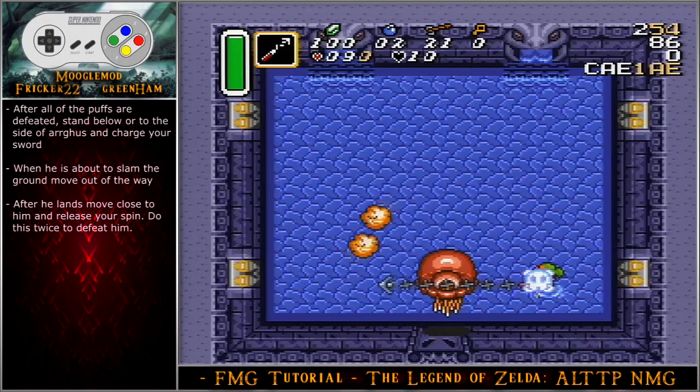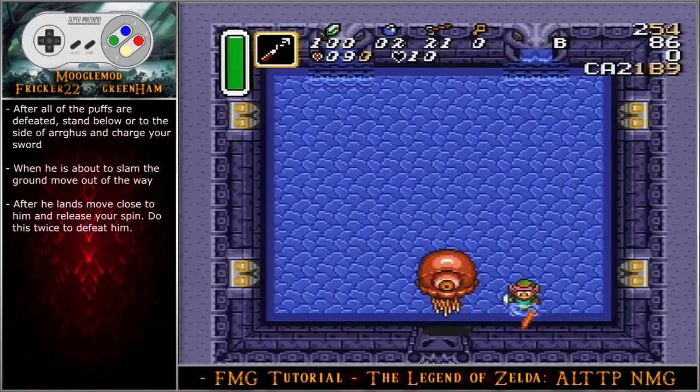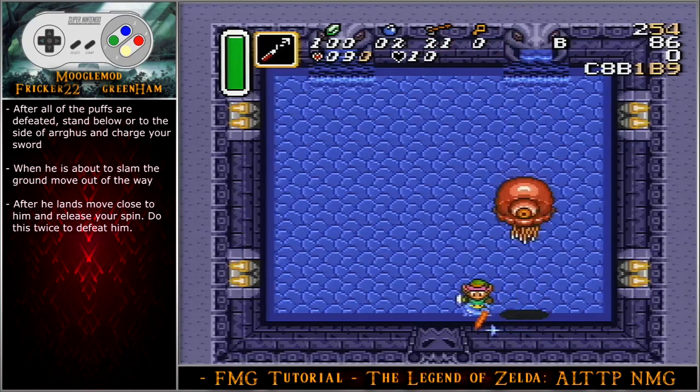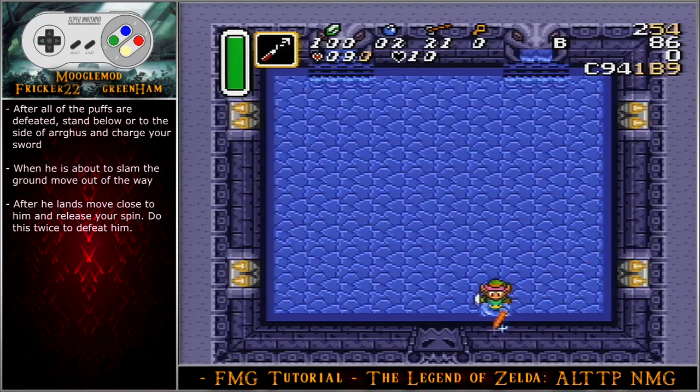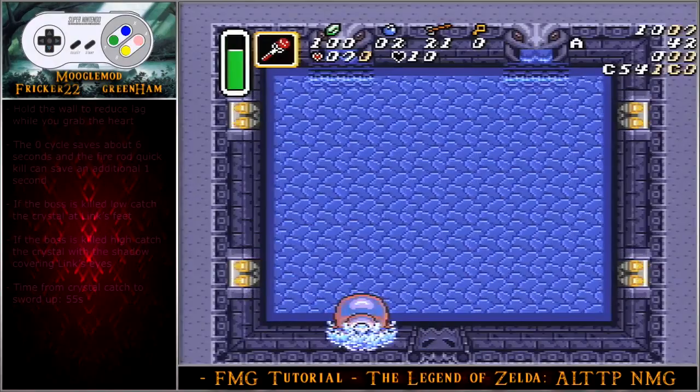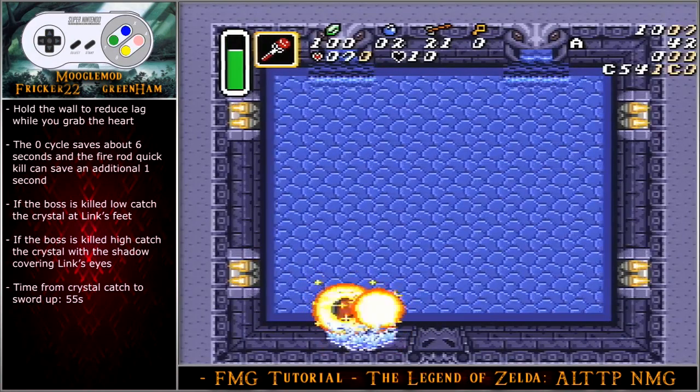After all the puffs are defeated, stand below or to the side of Argus and charge your sword. When he is about to slam the ground, move out of the way. After he lands, move close to him and then release your spin. Do this twice to defeat him. Hold the wall to reduce lag while you grab the heart.